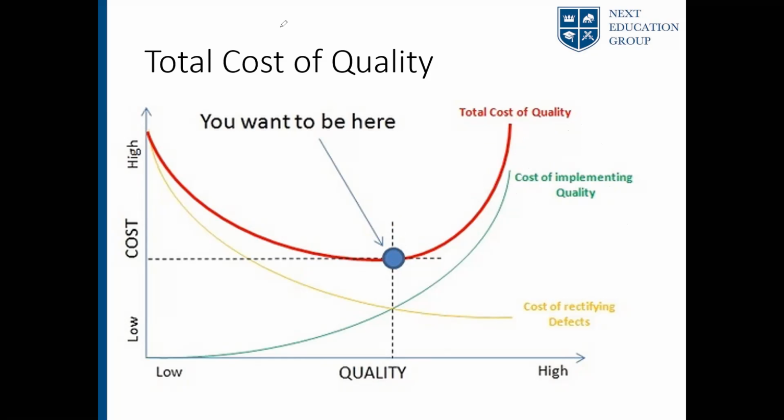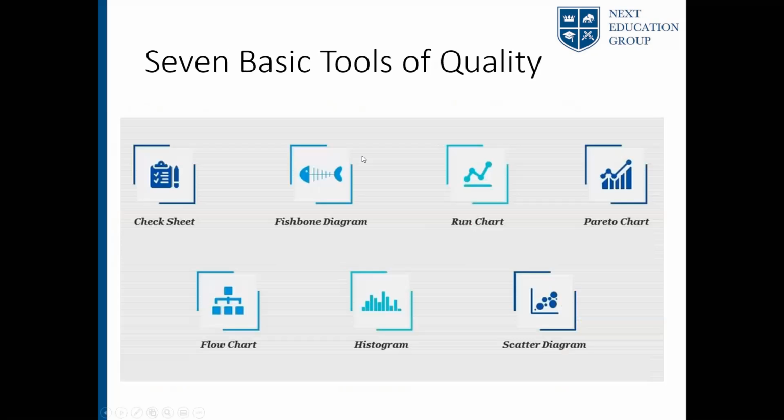Okay, good. Let's move on. So now we talk about 7 basic tools of quality. With regard to quality, there are 7 basic tools that you are looking at. One is checklist. I'm not going to go into detail of each one, but they are very straightforward. These are tools which can be used to plan quality management. Checklist gives you a set of items to ensure that you have done them.